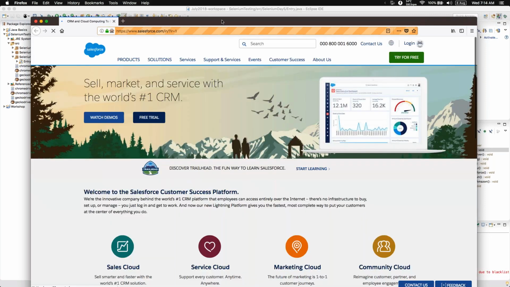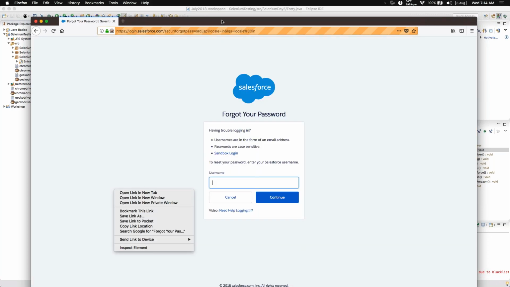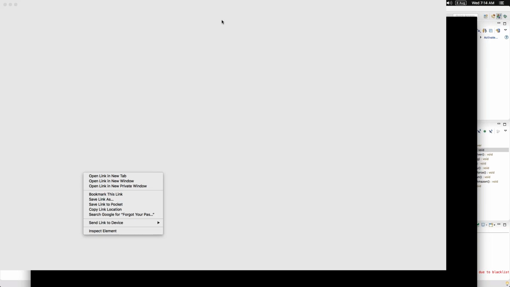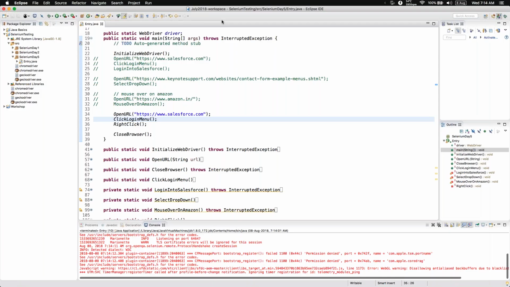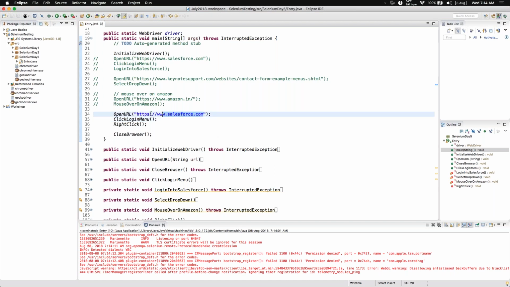So first it should click on the login, and here it did a right click. Actually, no, it did not work. Click login is going to login. You need to enter username, you need to hit login button, then it should show forgot password. Then you should go into the link, I guess. No, no, that's not the problem here.